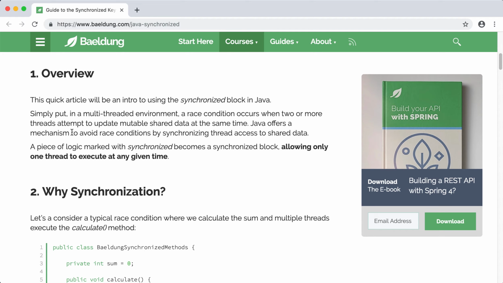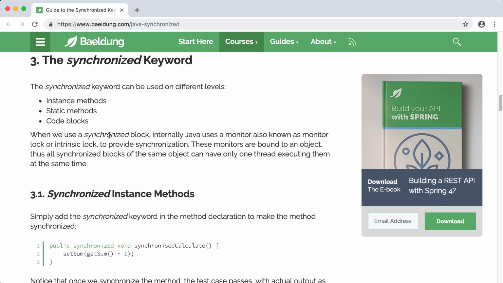So Java offers a mechanism to avoid these race conditions by synchronizing threads' access to shared data. A piece of logic marked with synchronized becomes a synchronized block, allowing only one thread to execute at any given time. So next time that a different thread wants to get access to that, it needs to wait in line for that to happen.